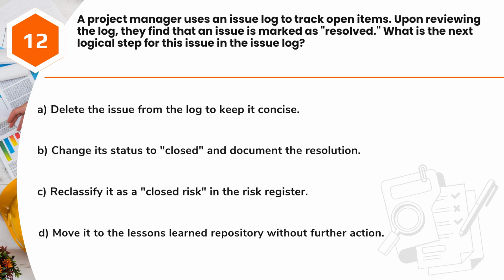Question 12. A project manager uses an issue log to track open items. Upon reviewing the log, they find that an issue is marked as resolved. What is the next logical step for this issue in the issue log? A. Delete the issue from the log to keep it concise. B. Change its status to closed and document the resolution. C. Reclassify it as a closed risk in the risk register. D. Move it to the lessons learned repository without further action.